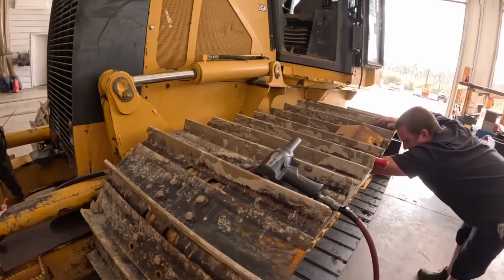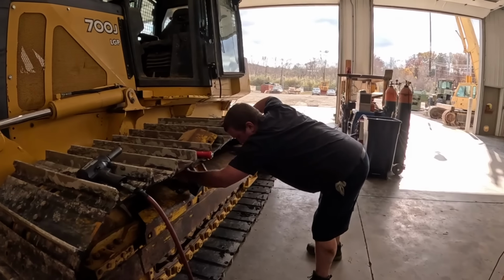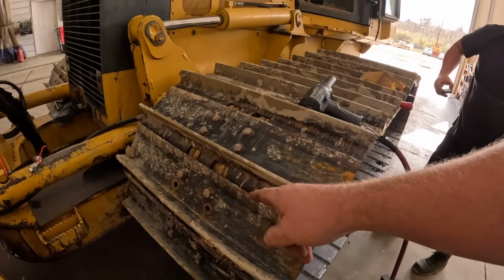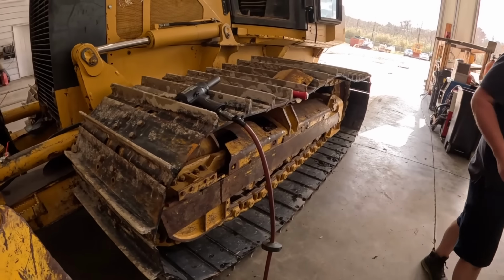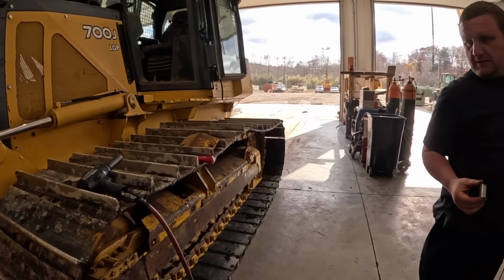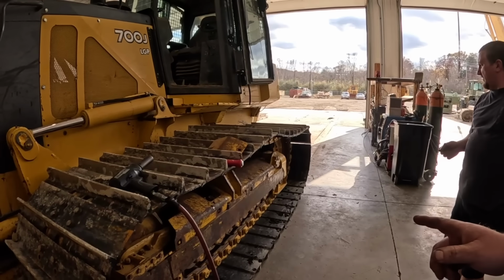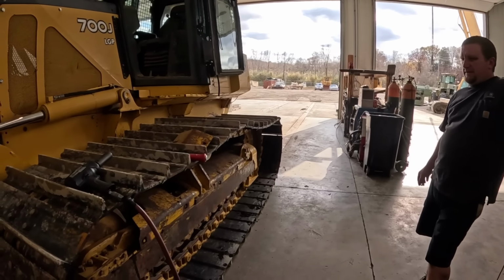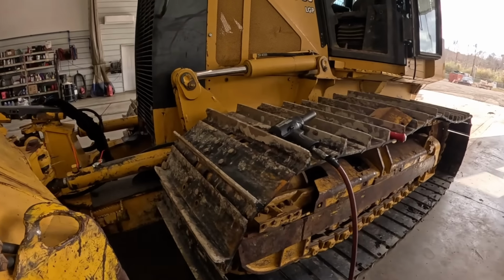We're gonna play it safe, take one track off for now, see what's going on. The master link's right here. I guess that's a good spot to bust it apart, ain't it? Good as any. Or do you wanna do it back here, where we can pull it off? Nice, but we probably should start it and do it back here. Put it right up on top. Yeah, nice. Let's do that.